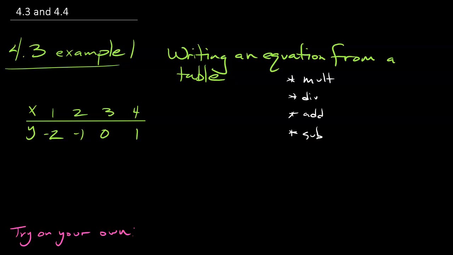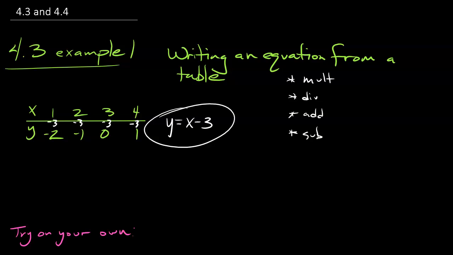So looking at these numbers, I guess the first thing that stands out to me is they're all in a row. 1, 2, 3, 4, -2, -1, 0, 1. So that says to me it's probably something to do with addition or subtraction. So if I'm looking at them, it looks like the bottom number is 3 smaller each time. And if the negatives kind of throw you off, start with the easier numbers like the 3 and the 4. But since I saw the exact same pattern on each one of these, then this would be y equals the x number minus 3. So basically the bottom number is equal to the top number minus 3.